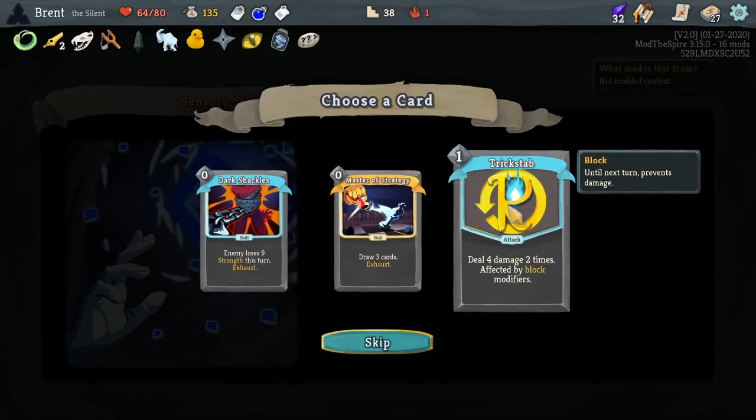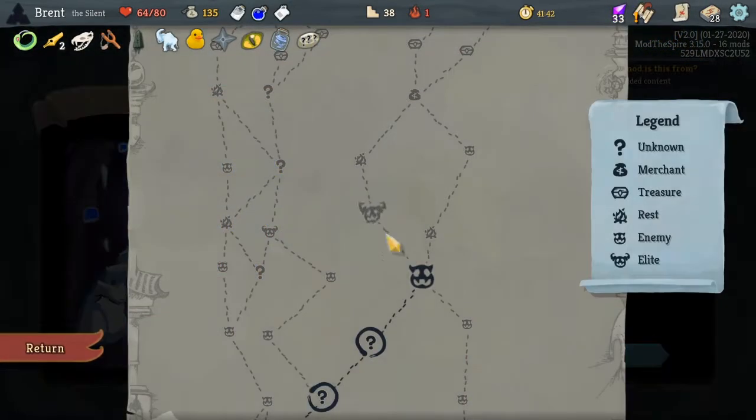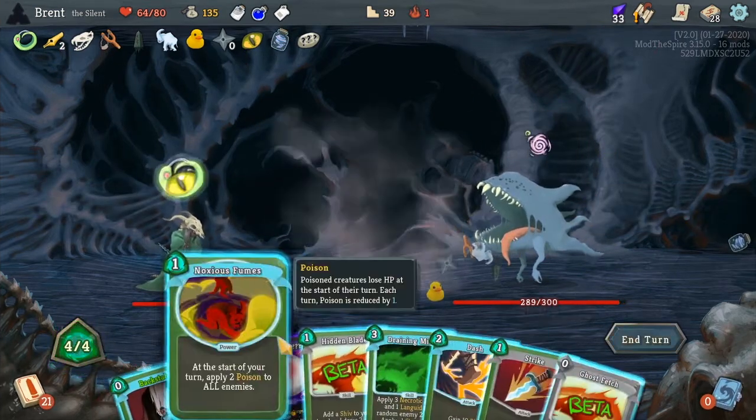And affected by block modifiers now. I think we'll just do Master of Strategy. It's a good draw card. Not bad card pickups right there. Oh, hello, the mall. Your mouth is quite large, I will say.